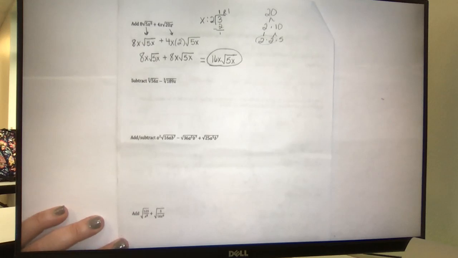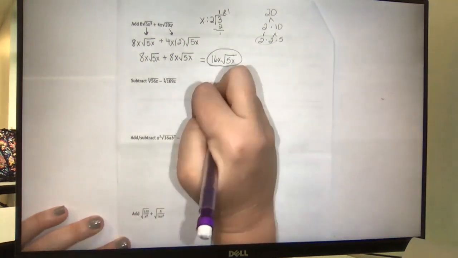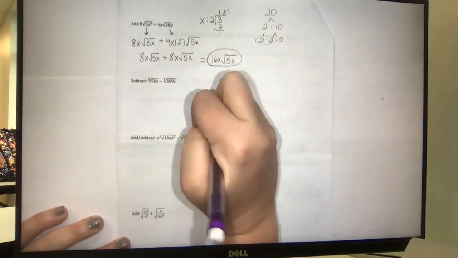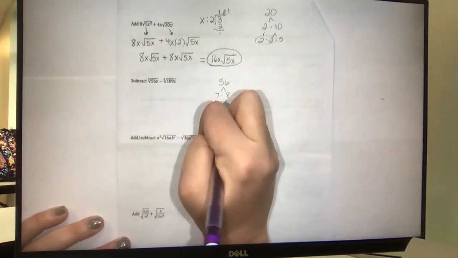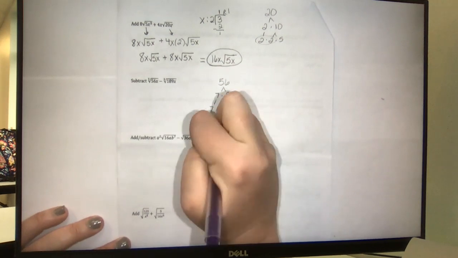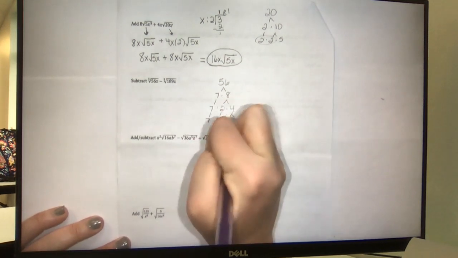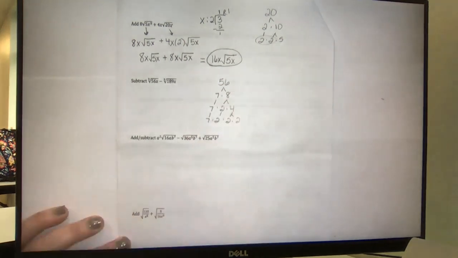All right, let's try this cubed root down here. Good gracious. Okay, cubed root of 56. Well, you can put it in your calculator and try it. Unfortunately, it's a decimal. So here comes the factor tree. I know 7 and 8 give me 56. 7 can come on down. 8 goes to 2 and 4. All right, when all is said and done, you should have one 7 and three 2s.